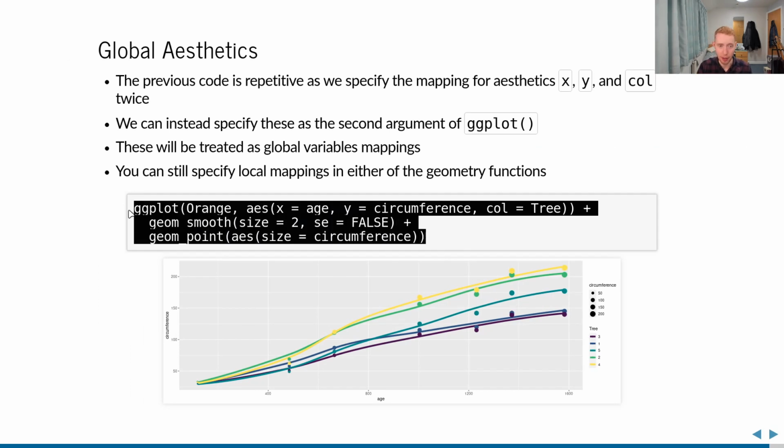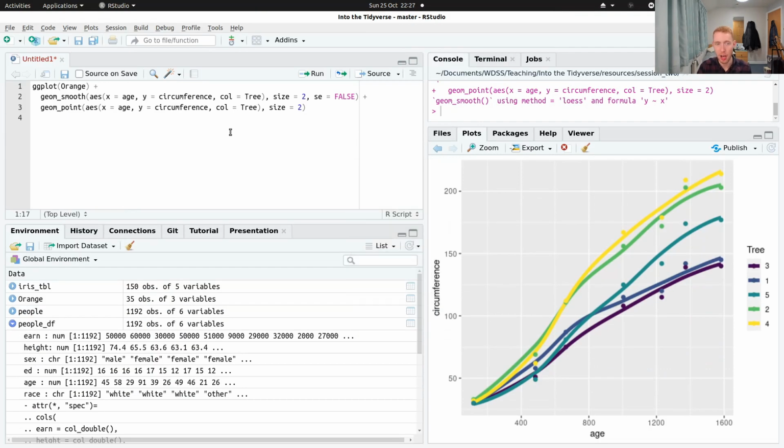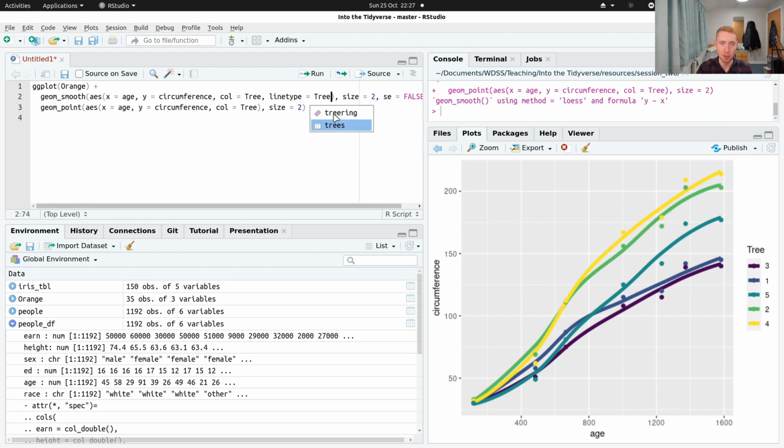So let's take the plot here. We have this here already, just in its uglier form. And we're going to set the line type to be also the tree. So every tree is going to have its own line type. There we go. So we run that, and the first one is solid. Then we have dashed, and then larger dashed and dotted. Those are the different line types there. So we mapped a categorical variable to the line type there.